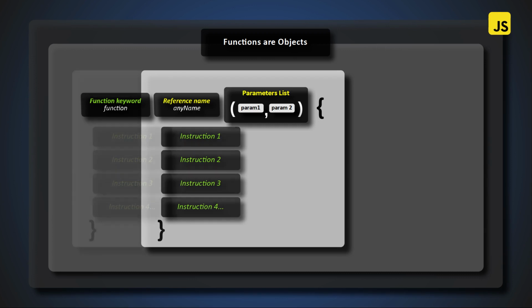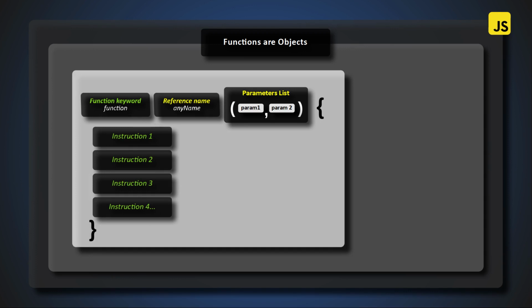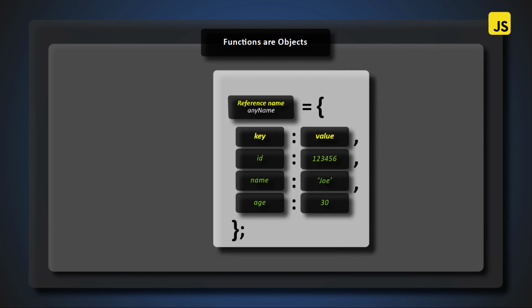Now, on the other hand, if we have a look at some object, we can see how an object is a group of key-value pairs that belong to the same entity, and that we can use the same reference, which is the name of the object. But the thing is that we only have a reference outside of it. There's nothing that indicates that they can be called somehow. And even though we can certainly invoke the methods inside of it, we cannot call the whole object at once, let's say, as we do with a function.